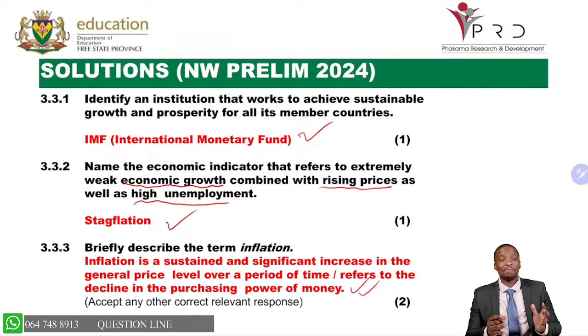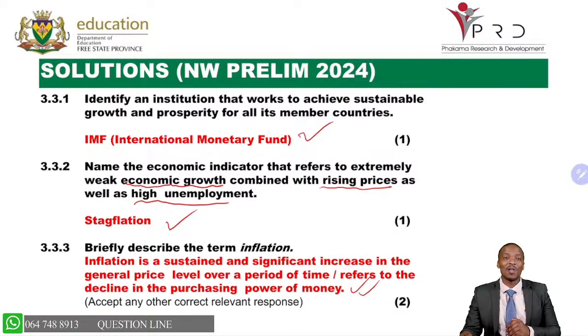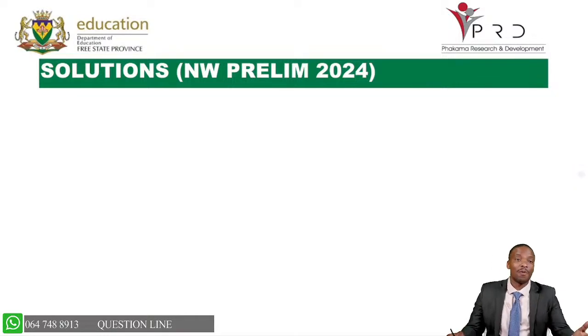Up to so far, here in paper 1, we are saying these are part of the low hanging fruits. You shouldn't be numbering these questions and leaving them blank. These are the answers. They are somewhere around the data response. I'm telling you that even someone who's not doing economics, as they analyze, they will be able to pass. So I'm asking learners, do not leave these marks. We are fighting for distinctions and we are fighting for a 100% pass in the subject. And so those questions there are very important for us.